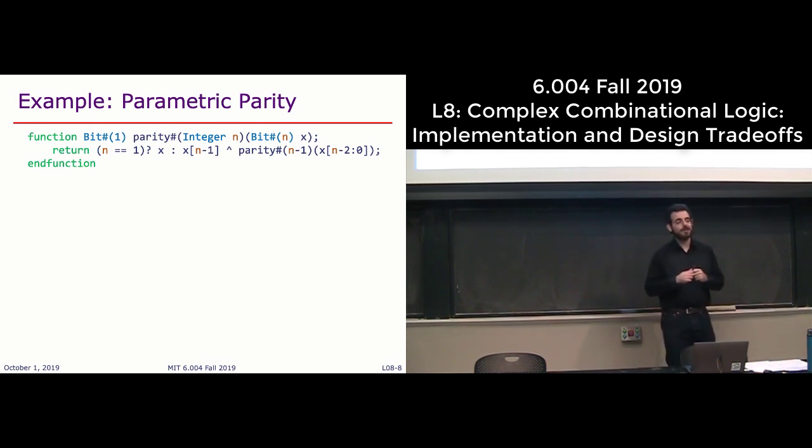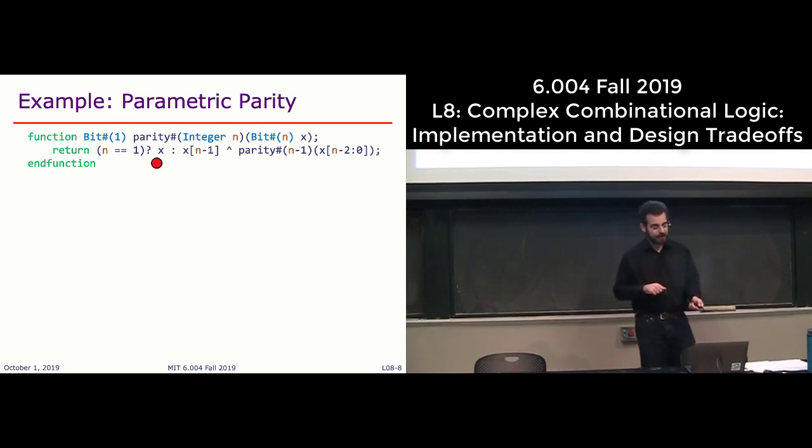And how do you express this with a parametric function? Well, with this function over here. This one-liner is packing a lot of meaning, so let's go over it. This is basically saying you have a parity function that takes a parameter that's an integer n. That's the number of bits of the input. Now that n shows up as a variable everywhere else in the function, including as an argument. This parametric function is taking an n-bit input.